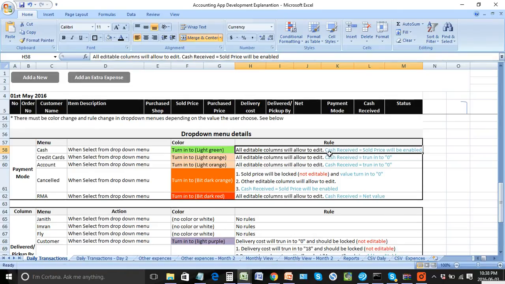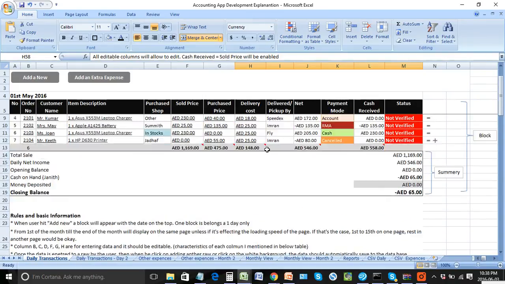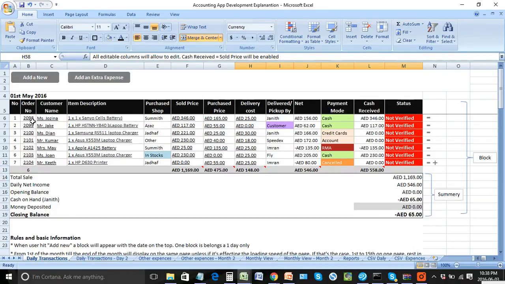All editable columns, these are all editable columns, will be enabled, and the cash received equals this will be enabled. So it's like a rule: when someone clicks on cash, all has to be editable, and this should be equal to this one.